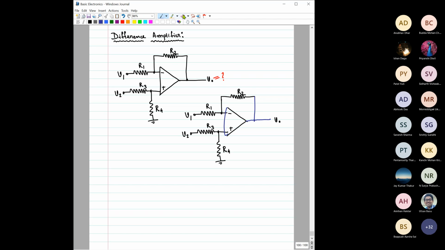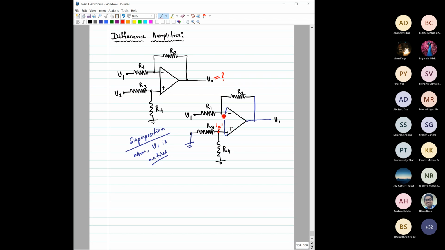Right. Now what we are saying is that only V1 is working here. Superposition, when V1 is active. First, there are no voltage sources connected with the non-inverting terminal. With this R3 and R4, and from this op amp, no current can come out at the input side, no current can go in, no current can come out. So we can clearly say this node potential would be 0.